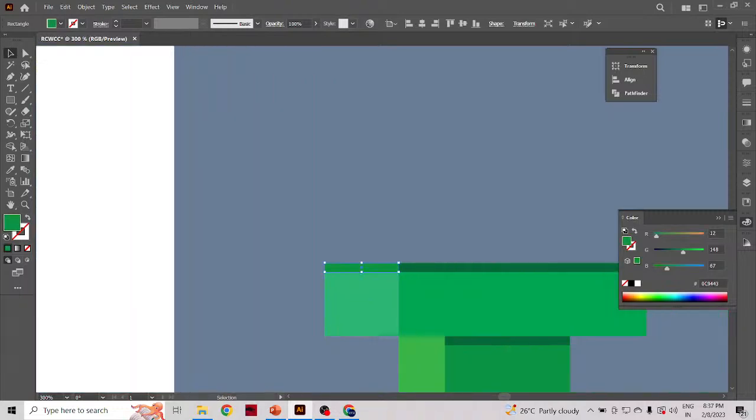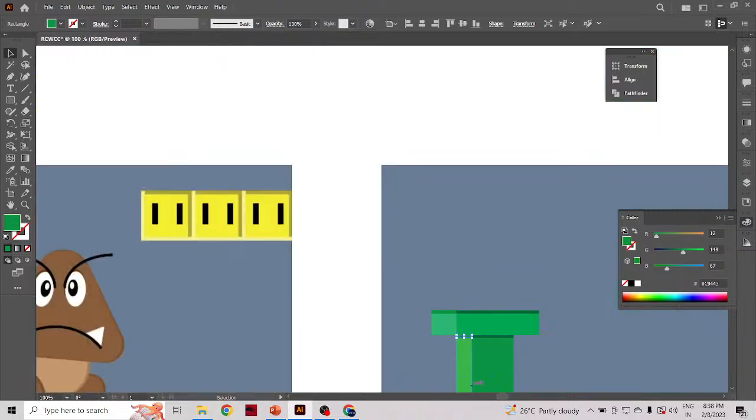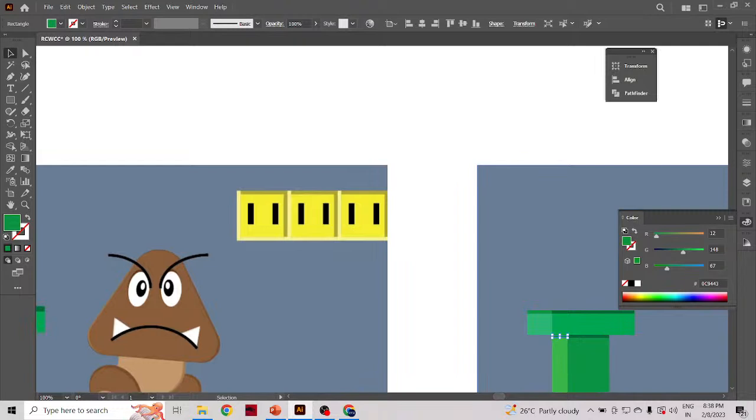The same thing, I am selecting this smaller rectangle, holding Alt and duplicating it. Once I have brought it and fixed it here, I am holding the select, scale, and then bringing the exact size of the shade.